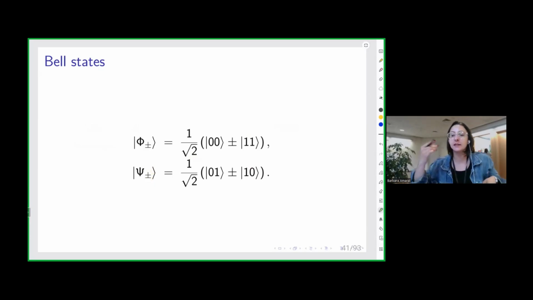And later in the course, we will see there are grades of entanglement. You can be more or less entangled, and there are many ways of defining this graduation of entanglement. And these are the maximally entangled states of two qubits. Okay? We are going to go into that later. This is not important for now. The only thing that is important is that you understand that these are entangled. Okay?